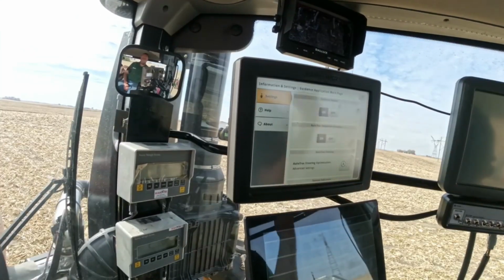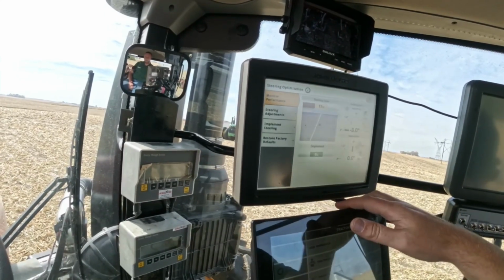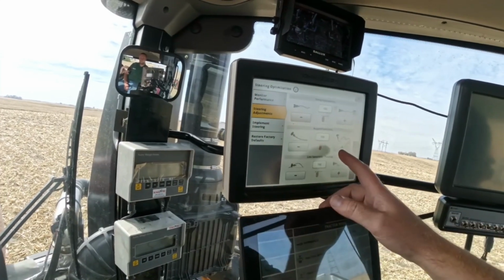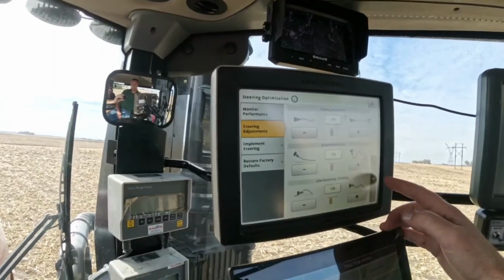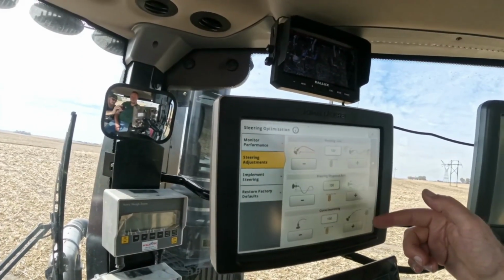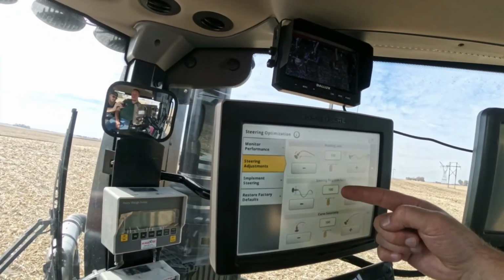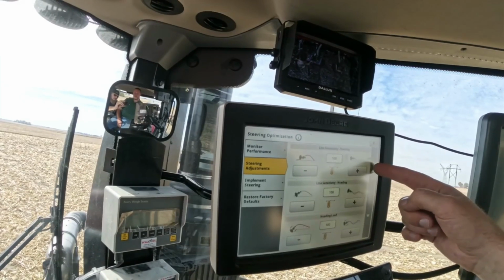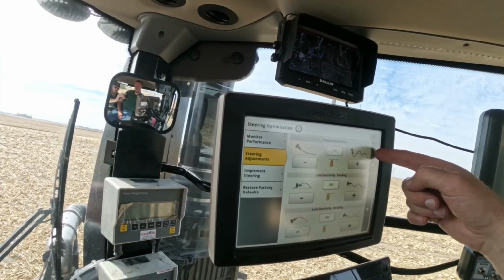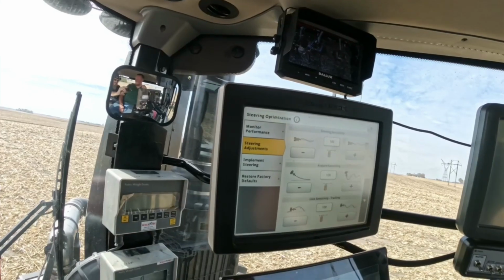Okay. So if you're having trouble with the auto steer, the steering optimization, and then steering adjustments. Yeah. So this is your tractor steering adjustments, your sensitivities, tracking, heading. I mean, there's a bunch of stuff in here you can mess with. 2 main ones will probably be steering response rate, line sensitivity heading, and acquire sensitivity. Steering sensitivity, some people play with, it doesn't seem to do a whole lot.